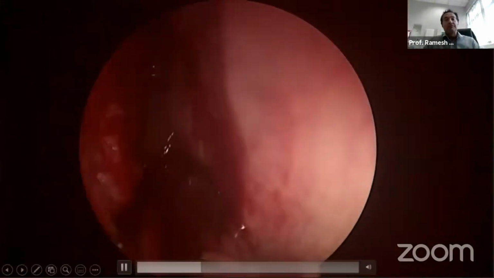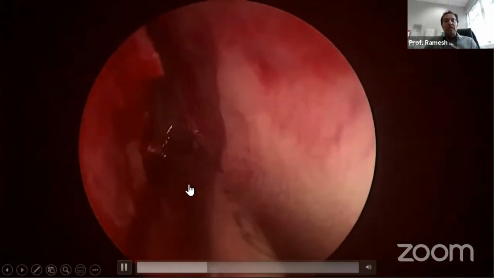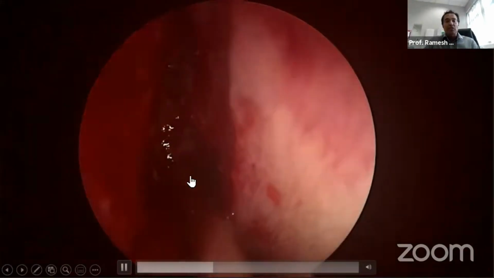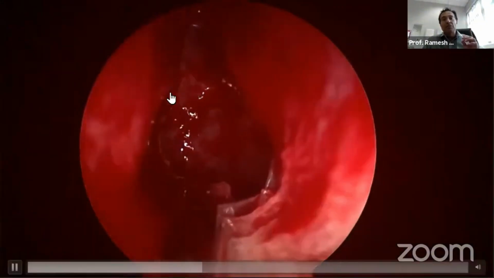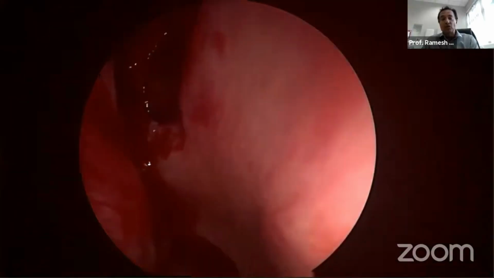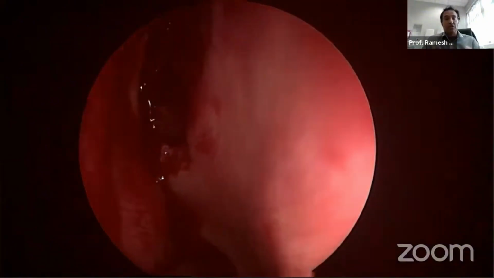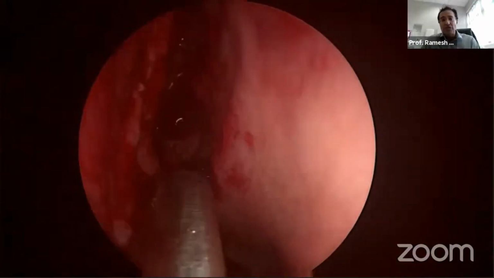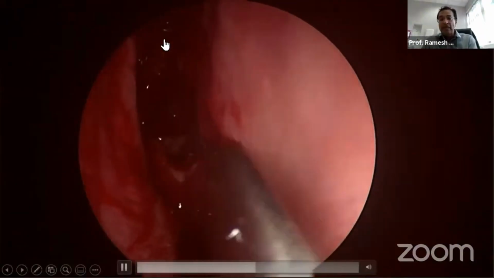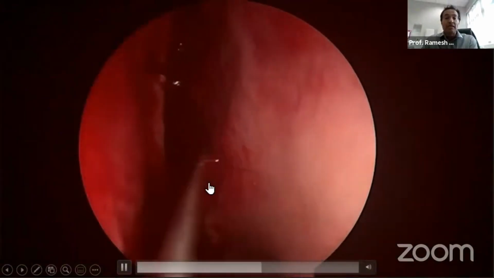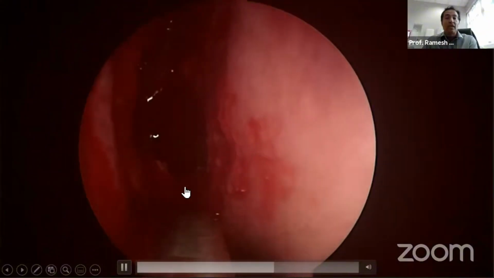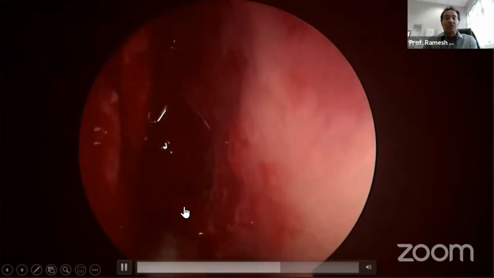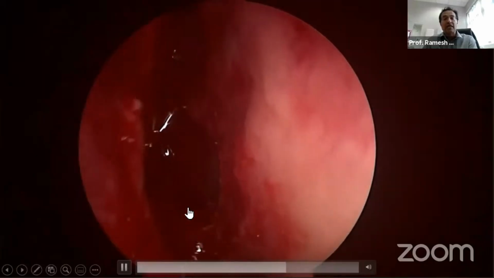Then you can use any instrument, even a debrider, to debride this structure projecting in to obscure your view. On the right side, especially the superior corner is where we keep our endoscope to park. Once we start the skull base operation, you need a place for the endoscope to park. That's why you need to get some clearance on this corner. That is a standard practice. So here, this is the part I said, the lower part of the sphenoid recess, where you have the anterior wall of the sphenoid sinus. You need to displace it rather than cutting the mucosa here.